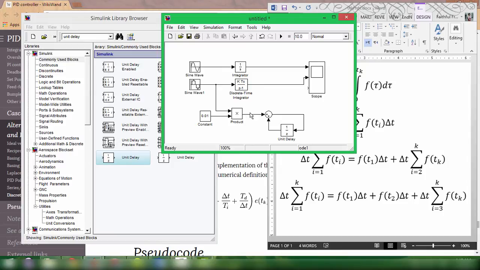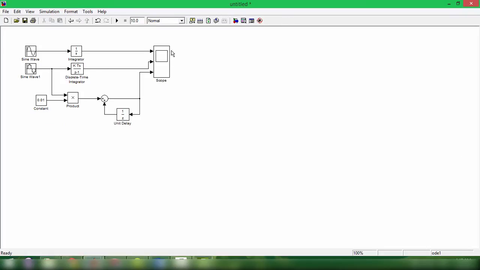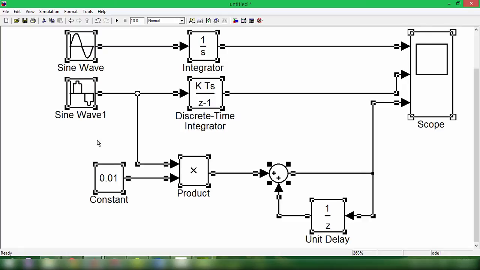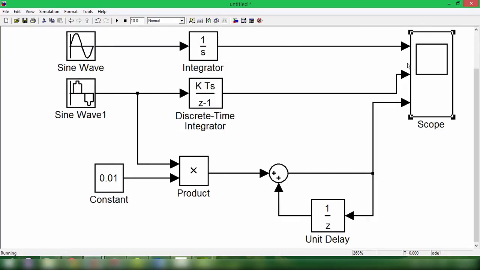For sample number one, at the beginning, this is zero, and the output here is merely this product. Then this output is stored here. For the second sample time, the output here is the previously calculated one, and it's added to the second sample multiplication, and so on. So this would be our integration. I think that's everything. I'm going to zoom in and run the simulation.